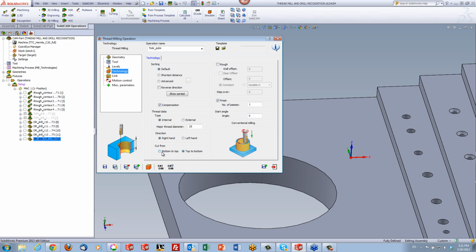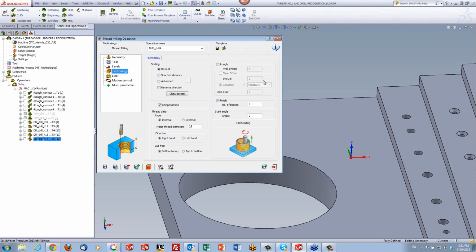Now, I honestly prefer, when I'm doing an internal thread, to work from the bottom to top. But that's just the way I like to work, for the simple reason that I like working climb milling, and when I work on a right-handed internal thread, I have to work from the bottom up for it to do climb milling. If I were to do it from the top to bottom, you'll see that it automatically changes to conventional milling. Okay, so I'll put it from bottom to top.